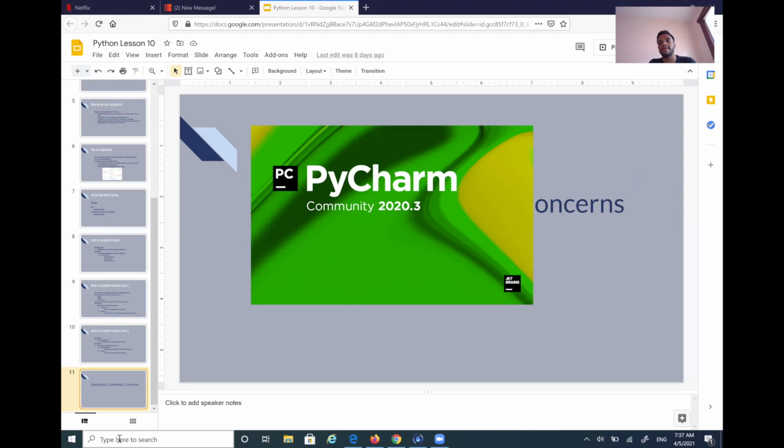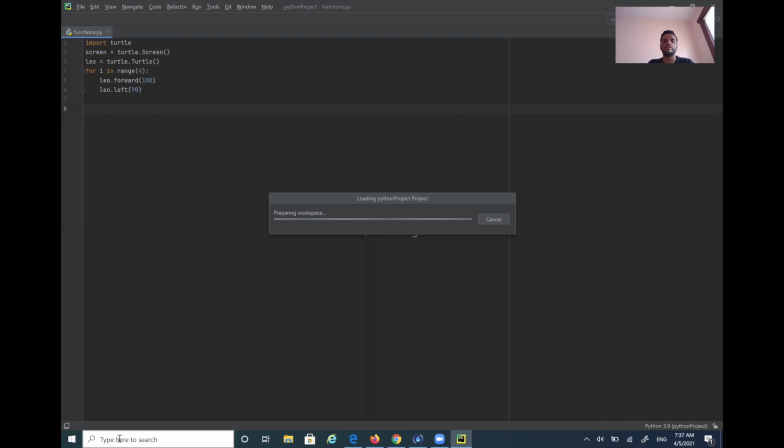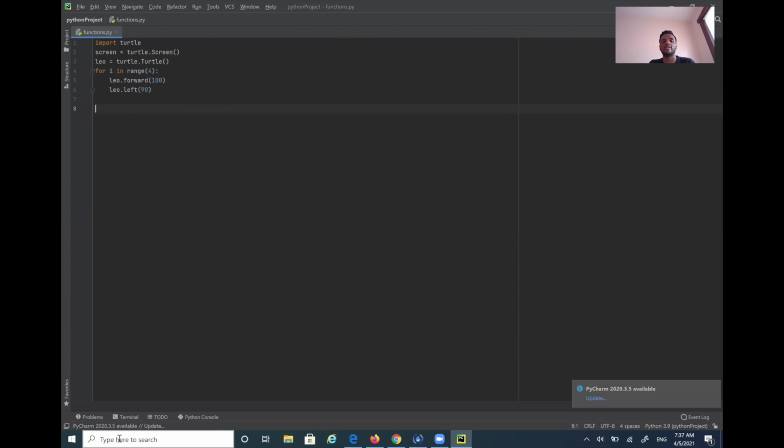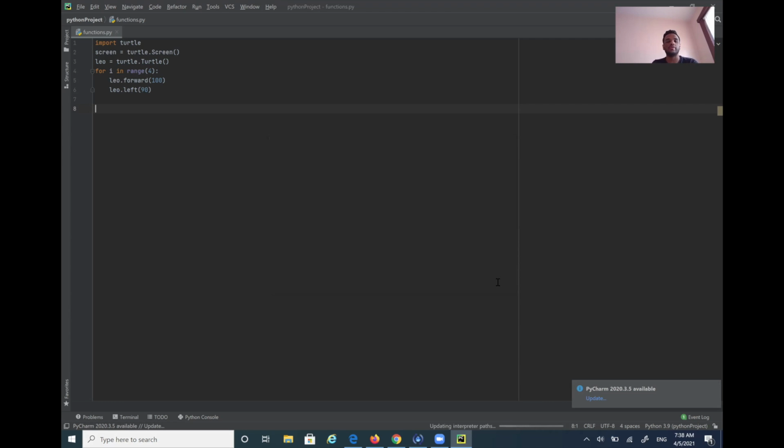Again, exceptions are very important, right? If you are not comfortable with them or don't know how to troubleshoot, please understand how each exception works, and please know how you can troubleshoot and fix your code. It's a big thing in Python, and actually in any programming language, you really need to know how to troubleshoot your code. Without troubleshooting, it's very difficult to understand where you're going wrong. You want to fix your mistakes, because no programmer, not even the most expert programmer, is perfect. Mistakes will always be made, so you always need to know how to troubleshoot and fix them.